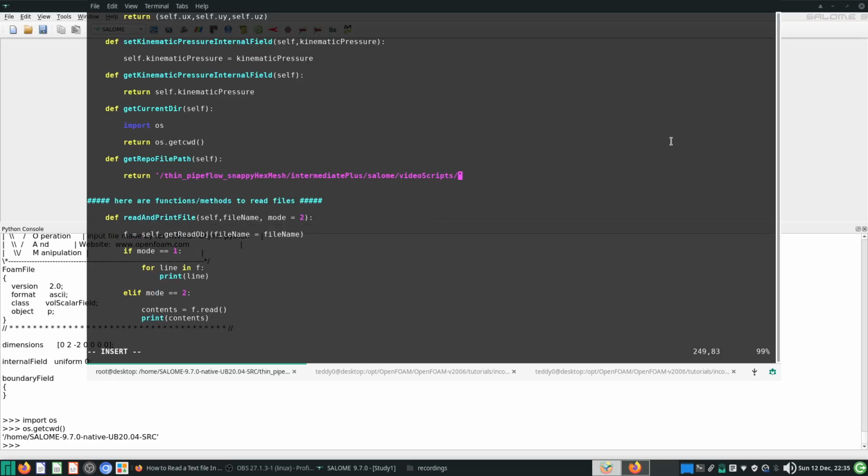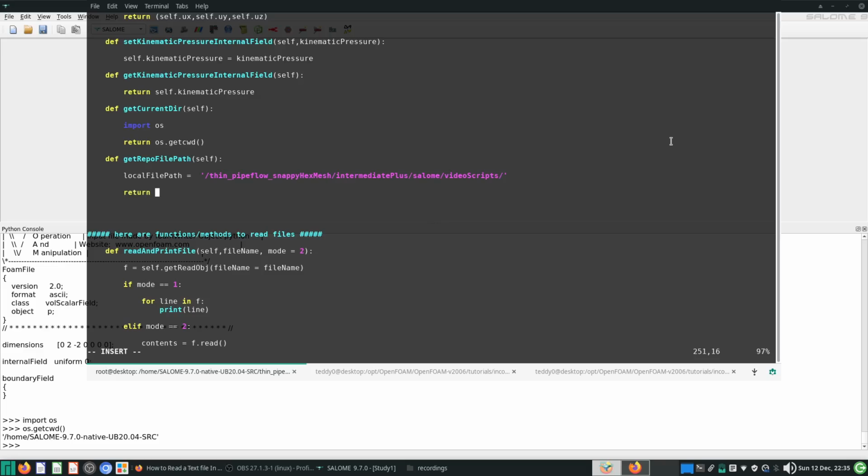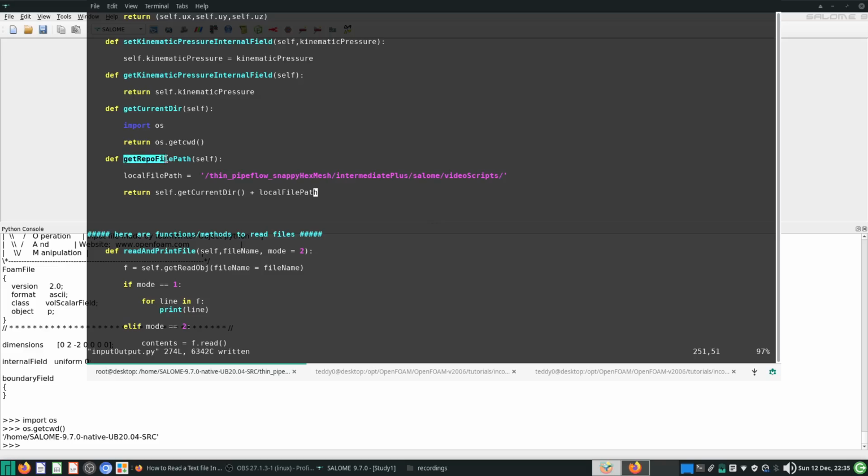I can call this local file path equals this. And then I'll just return self.get_current_directory plus local file path. So I'll be concatenating these two strings together.